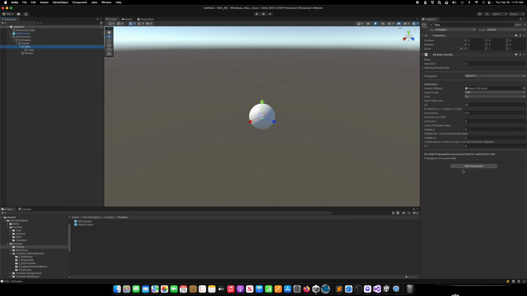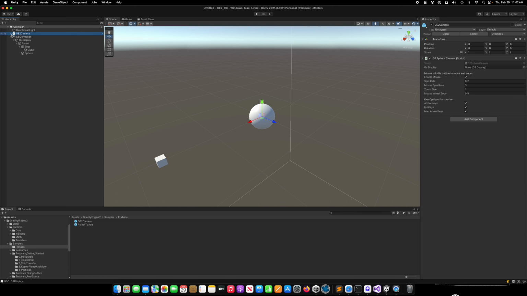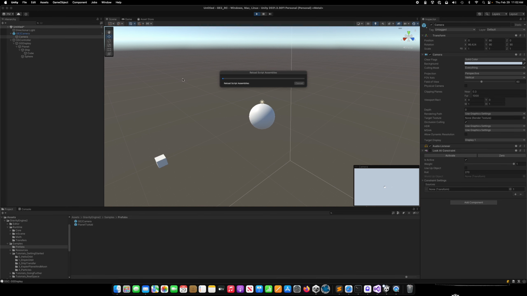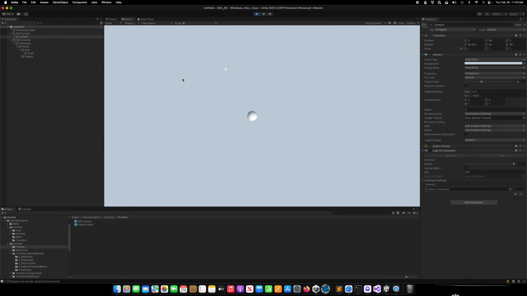So we also need to, for the ship, add a display body. And it knows that it's the ship, and that's all good. And notice now that there's a GS display body attached, in the scene preview, we've moved the body out to where it would be. So if we want to, we could at this point, let's just make sure our camera's looking at something. Seems to be looking at something, so we can go ahead and play. And there we have our body moving around the planet.